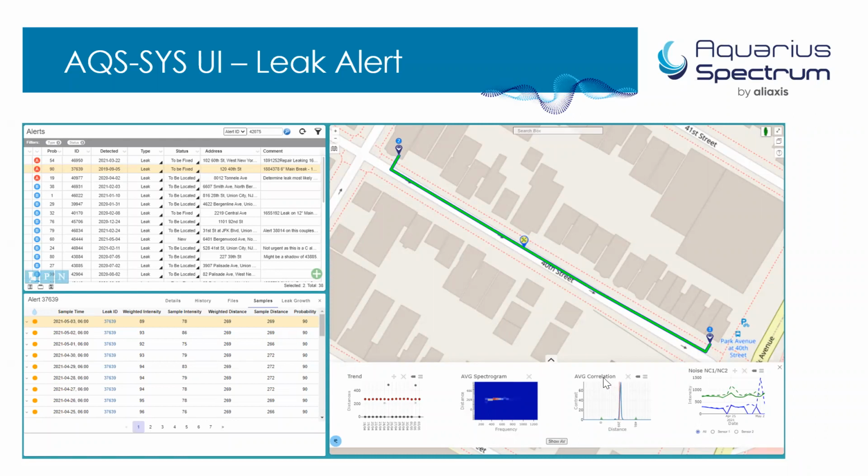Okay, so 2 points maybe on this slide. The tools presented here are a few tools. There are many more tools that are used by the analysts, but we want to keep it simple. That's number one. Number two, you can see here all the correlations that are done night after night, and you can see there's a very big library of correlations. Everything is kept, of course, in the analysis engine in the cloud, and the analyst can revert to past correlations anytime they want. So there's a big library of data that is available for correlations between two sensors.